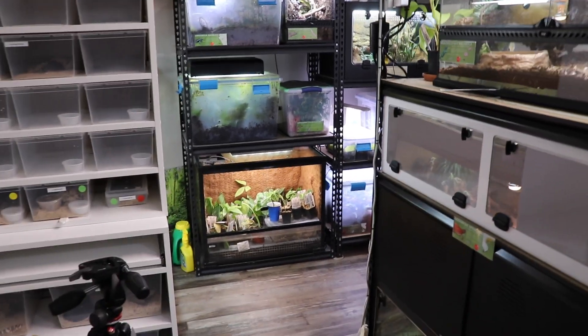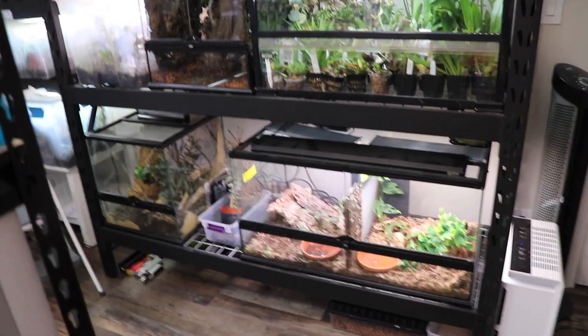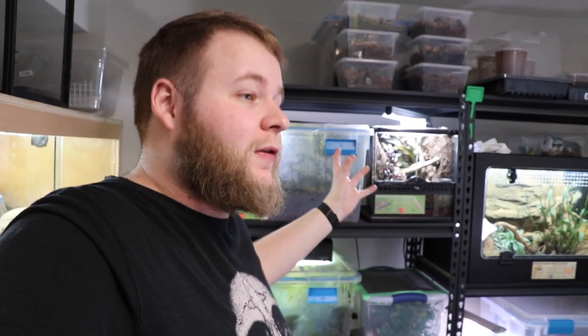What we want to do is actually get rid of both of these two three-foot racks and put in one of the six-foot or seven-foot - 77 inches I believe - racks, like what this one is and that one over there. I have a diagram on my iPad that I drew out that will accurately represent the new vision for this brand new rack. Unfortunately we just learned about more restrictions, so I'm not sure exactly how fast this is going to happen, but these two racks will be disappearing and a new bigger one will be coming. One of the three-foot racks from the back will be moved around the room.